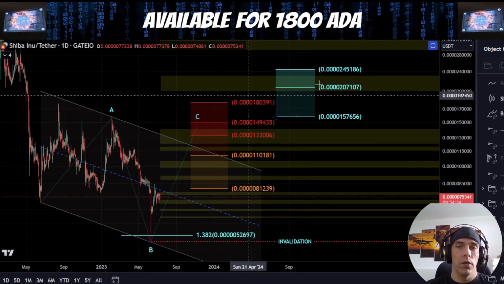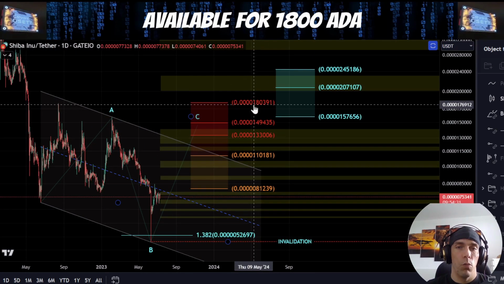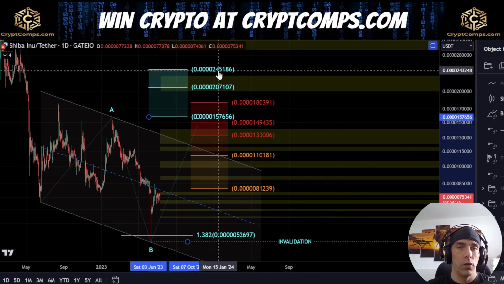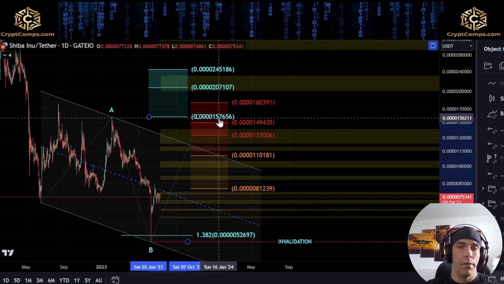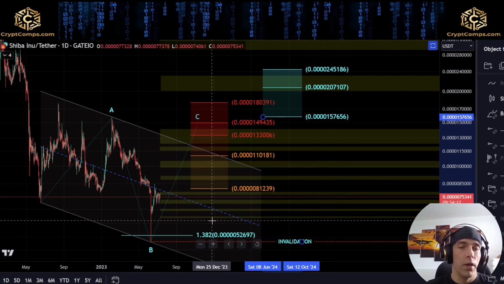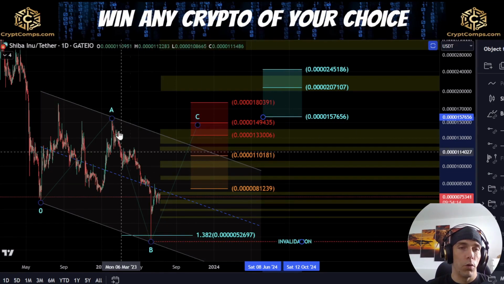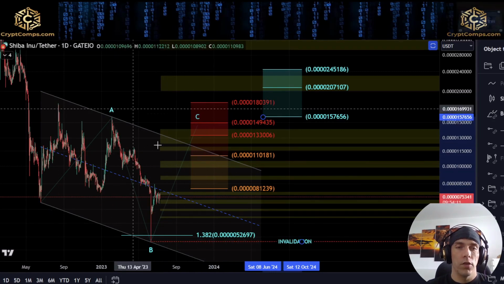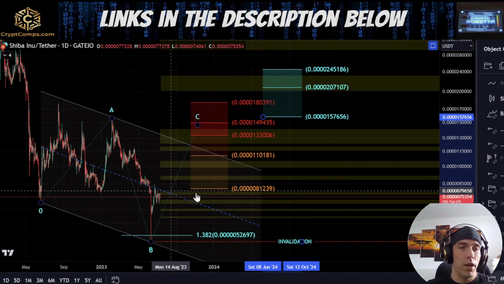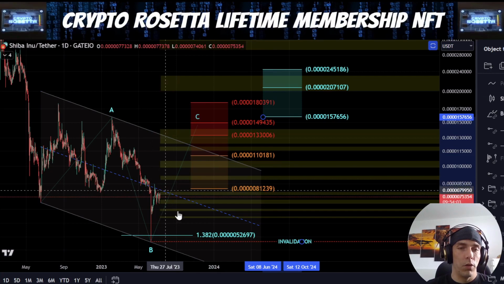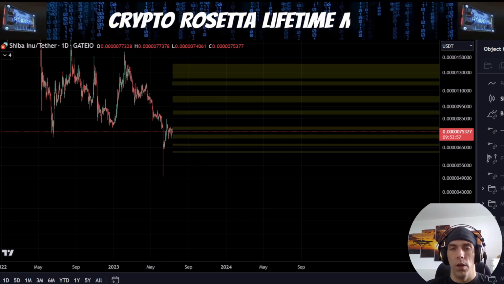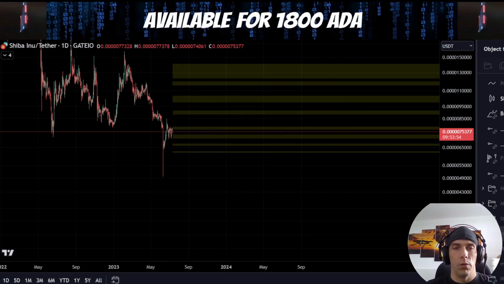Now, some alternate targets, if we do look to push up past this 180,391, price could actually be pushed up towards this higher zone here, this 245,186 to this 157,656. This is just an alternate way of measuring this C wave here, based off the inverse correlation to this B wave over here. So this is another target we could look to come into if we are looking for the C wave up. But really we need to be careful with this move, because we are in that 4th wave rejection area. We could see this start to break down and look rather for the idea that we're going to see this 5th wave start to play out. So we need to be careful of that.